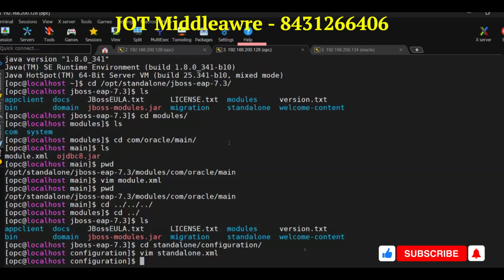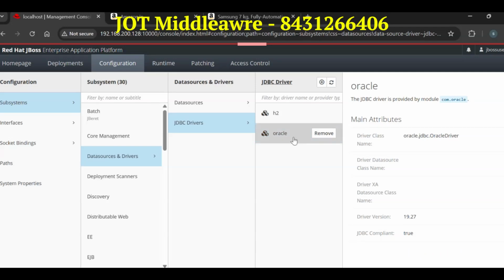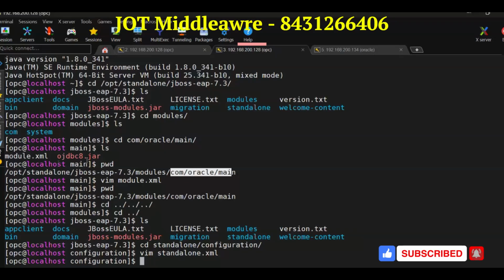Because we have created a module and we have added the OJDBC 8.jar under this module. So when you place these two items under the recommended path, by default, they will be added under the drivers list. All right. So you can remove and you can add one. If you restart the server, again, it will be added. So if you want to remove that, you need to remove from here.